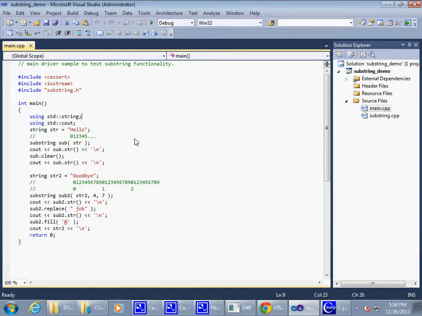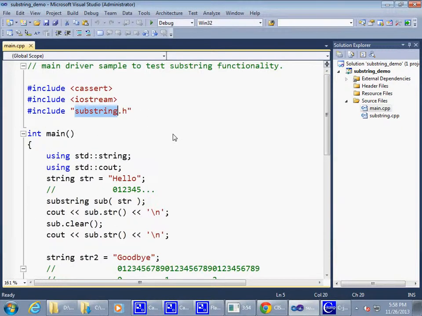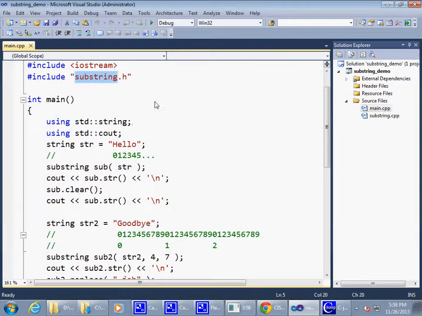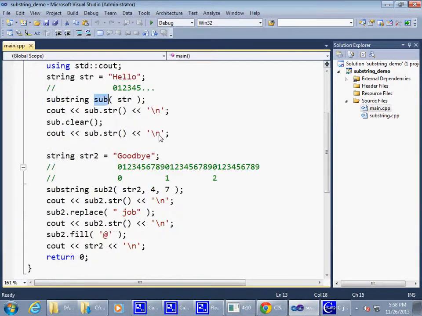We created a substring class which defines some operations, and we can create a string populated with some information. Then we can create a substring, grab the string, pass it to the constructor of our substring, which will happily take that, and we can do things with a substring, such as clear.